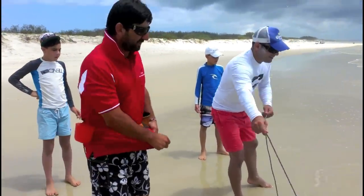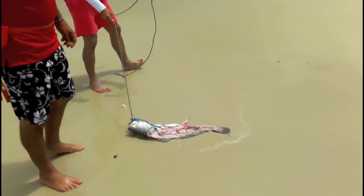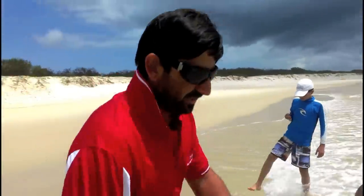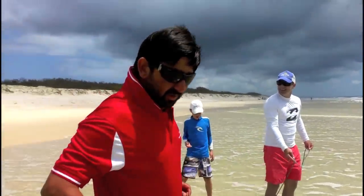So first thing we do to catch worms, we bait them up. We keep an eye out if the waves go out. There's one down here. Okay, so what we do, the water goes out, we show how to catch a worm, they go in the bucket and they're going to go on the hooks.